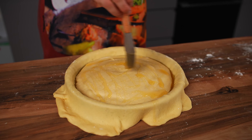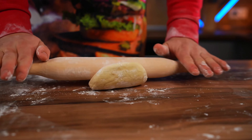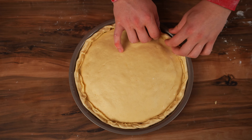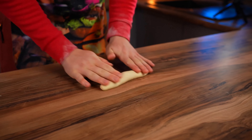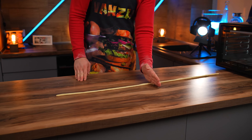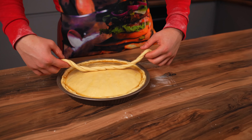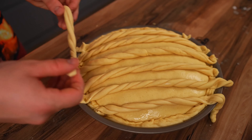Now drizzle that honey. Cut off the uneven edges of the very first layer and remove it. We roll out the last layer, carefully lay it out, and fold over the edges. Now the last layer of honey. We tear off a small piece of dough and roll it into a rope with our hands, leaving a long rope of dough. We cut this in half and twist the two pieces into a braid. We lay this over the middle of the pie and lay out more of these braids — first in one direction, and then crosswise.